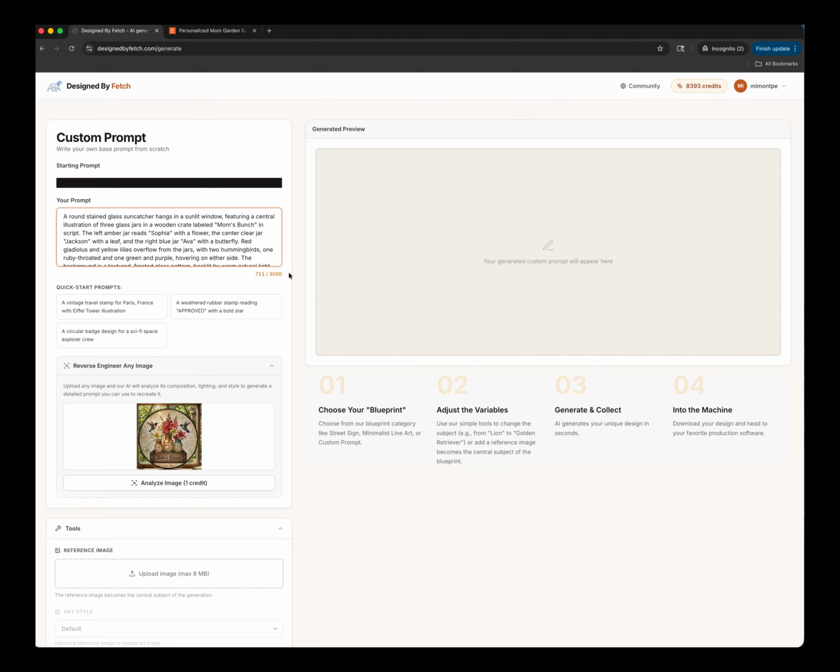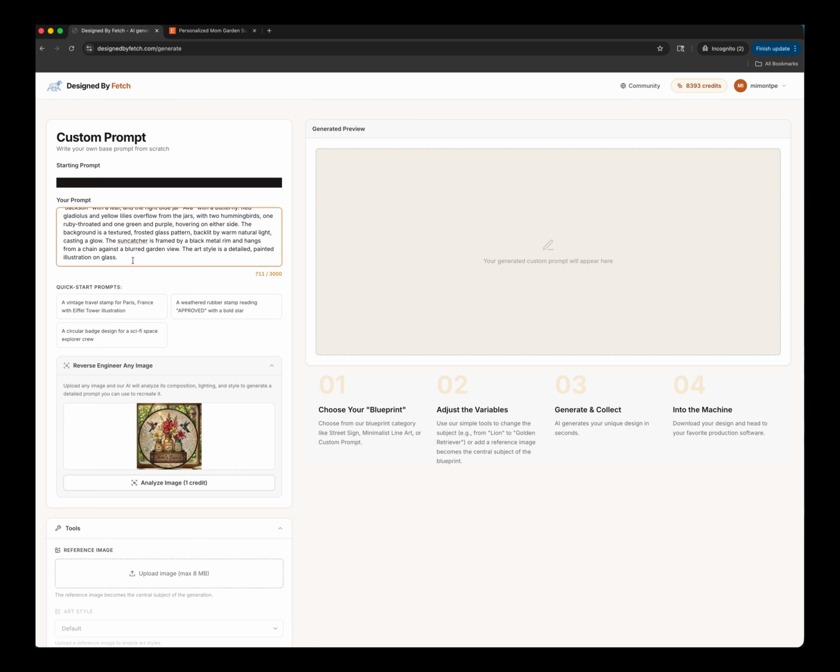Red gladiolus and yellow lilies overflow from the jars, with 2 hummingbirds, one ruby-throated and one green and purple, hovering on either side. The background is a textured, frosted glass pattern, backlit by warm, natural light, casting a glow. The suncatcher is framed by a black metal rim and hangs from a chain against a blurred garden view. The art style is a detailed painted illustration on glass."